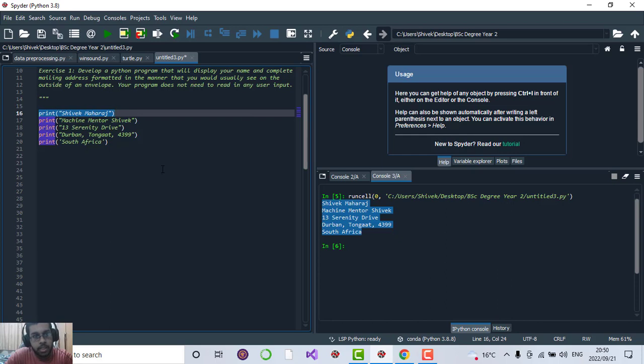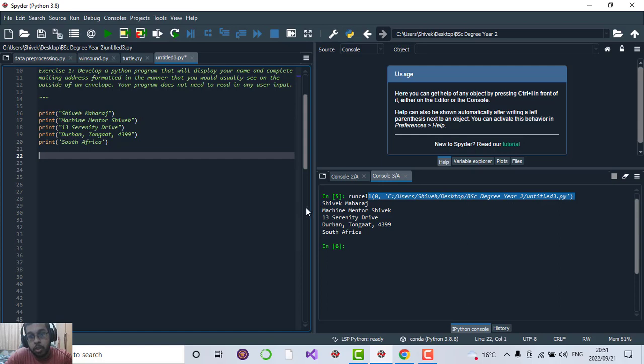The text we pass in is an object, and notice that the object that we pass to the print statement gets printed only in that particular line. What I mean is that this print statement, Shivek Maharaj, if you view the output, it's Shivek Maharaj. The next print statement's output will show on a new line, Machine Mentor Shivek. The next print statement's output on a new line.